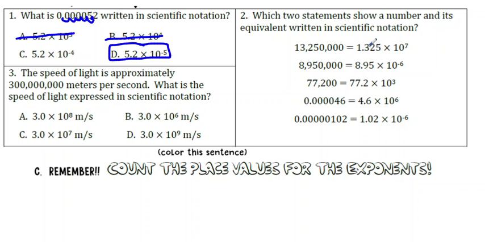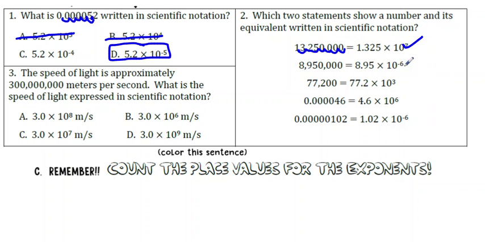Okay, so let's check out this first one. All right, my decimal point's in the right place, so we'll put it here, and it says 10 to the +7th power, which means I'm going to go to the right because my number has to get bigger, and I should be going 7 spaces. So 1, 2, 3, 4, 5, 6, 7. All right, that works. So this is one of the correct ones.